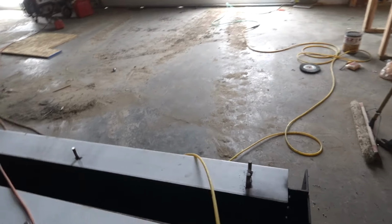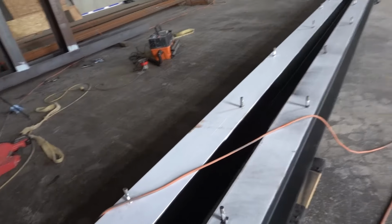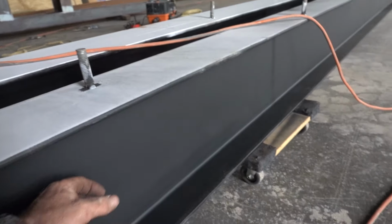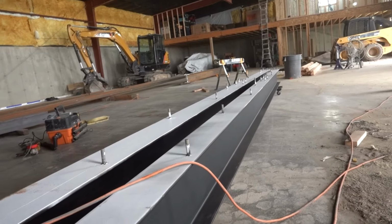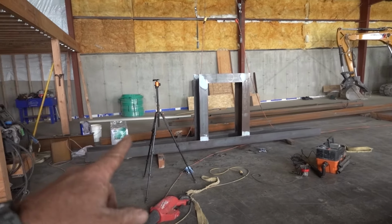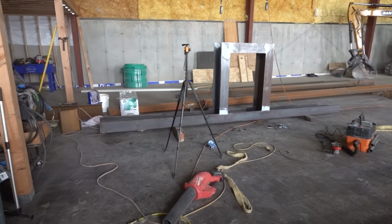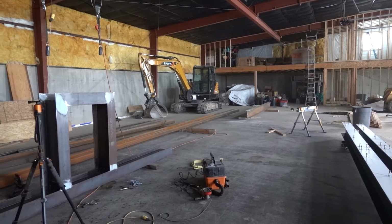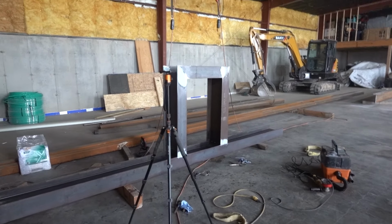I couldn't really video it, but I started with this white primer rolling it on, but I can't stand the roller texture. I want smooth, so I went and bought rattle cans and painted those. Those two are ready. I just got to finish this one, paint it, and then I got to start figuring out these post lengths. We're getting pretty close to install.